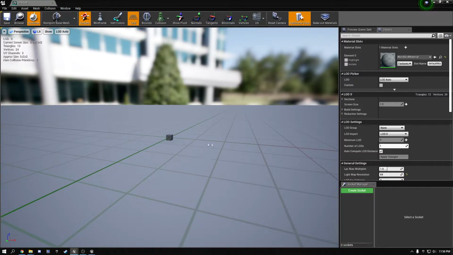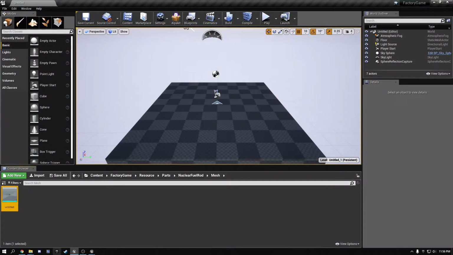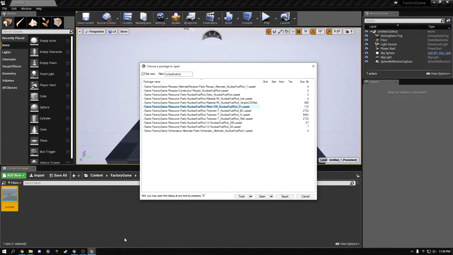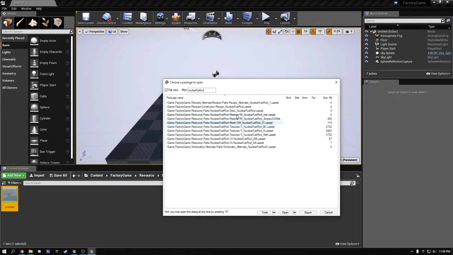But once we open the fuel rod in-game, the fuel rod will actually have its model, because we're not overriding the model. So this cube will get the name SM nuclear fuel rod _01.